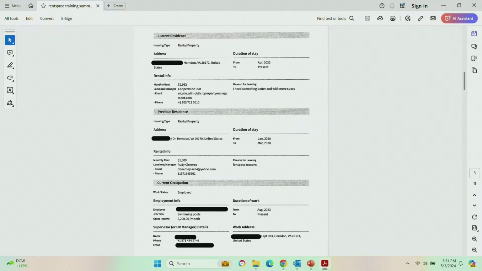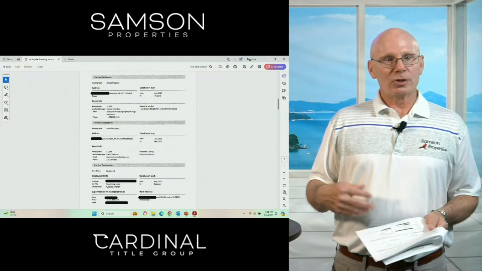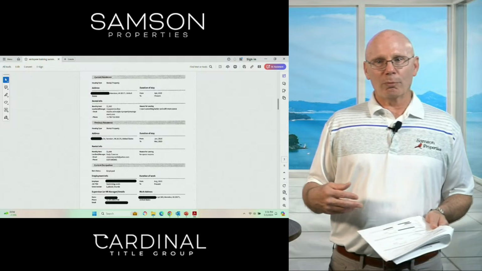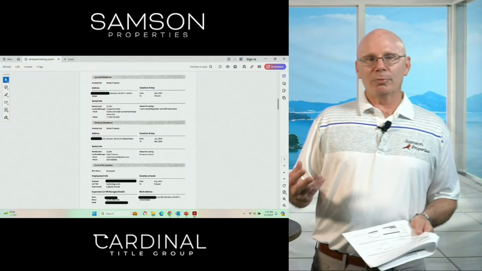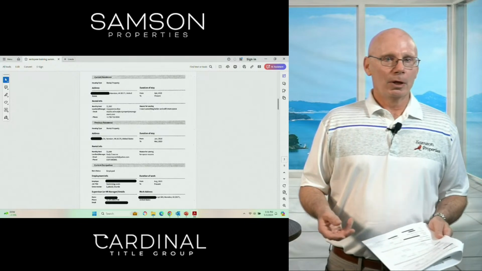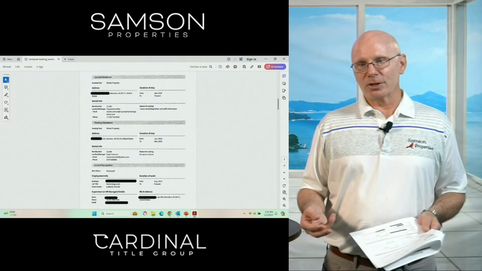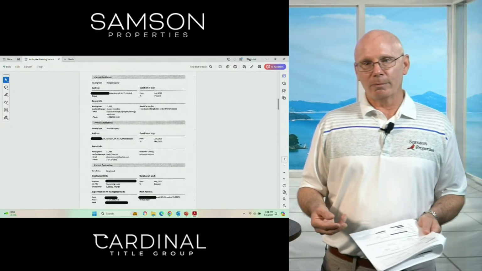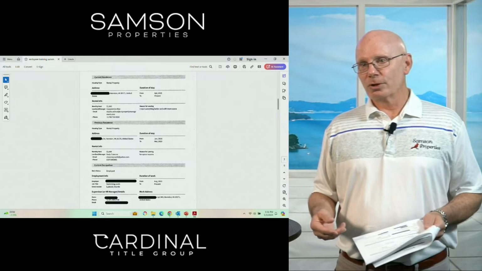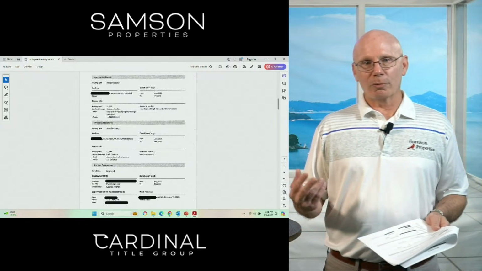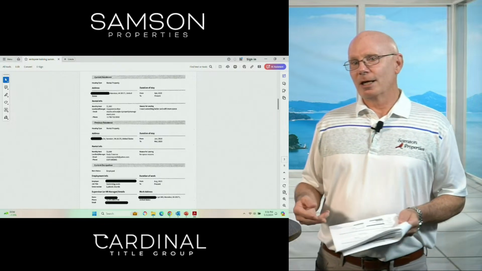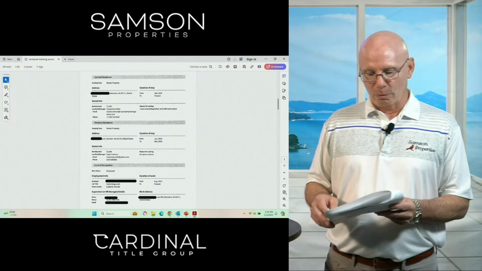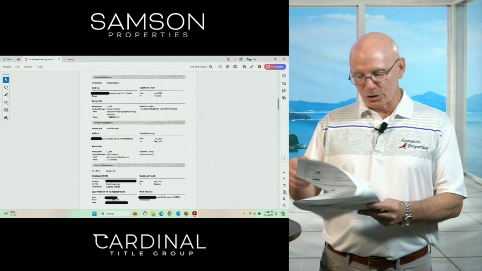If they're a W-2, you normally can use pay summaries that they get from their employer every month or every pay period. If they're a 1099 employee, then normally it's good to analyze their tax forms, so their Schedule C normally for their business. That way you can see what their profits are and get a better idea of what they're making.